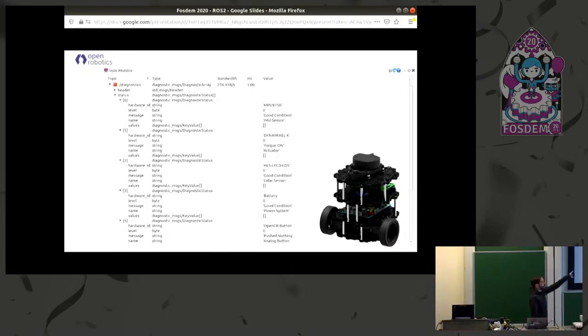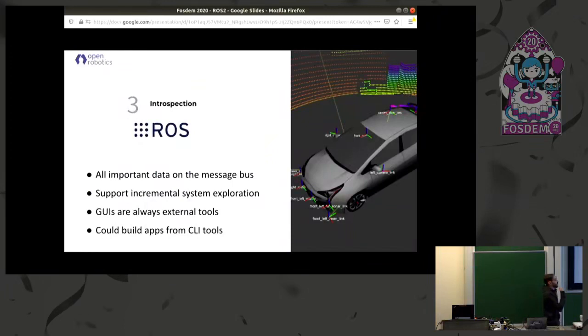Another interesting tool is the diagnostic itself. It's inside a GUI, and it can tell you if there is a kind of error on the microcontroller. So the microcontroller is publishing the information, and this tool is helping you to know if there is something bad in the system before you get crazy trying to debug the problem. So with this, we reach the third principle in mind.